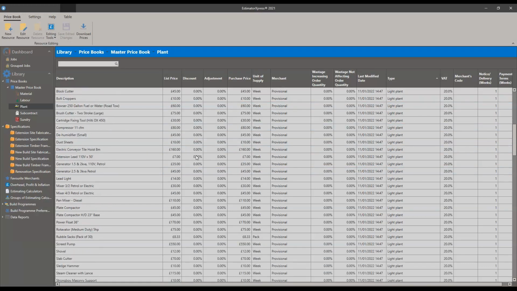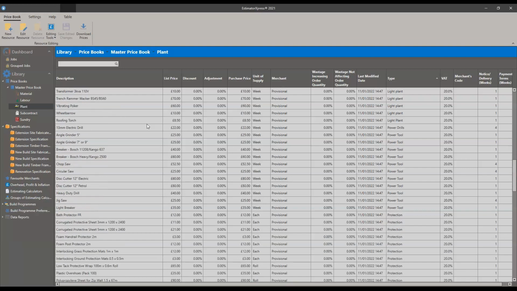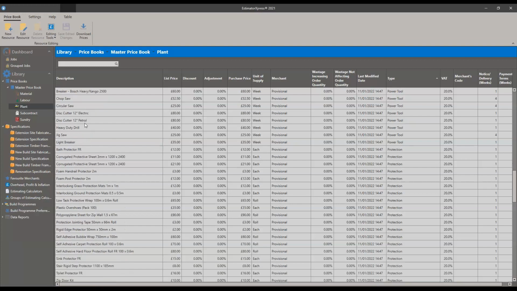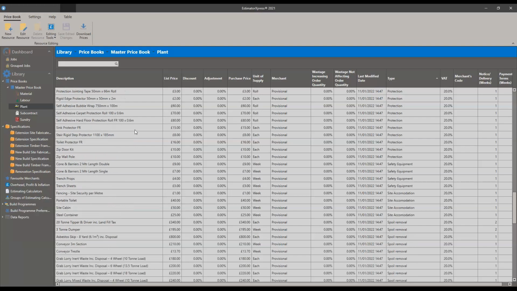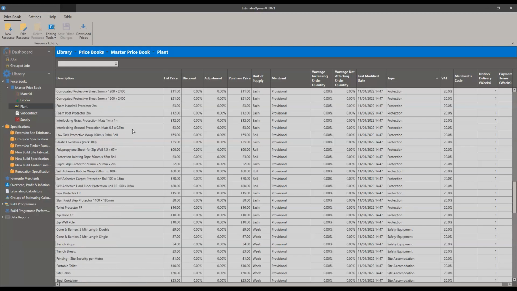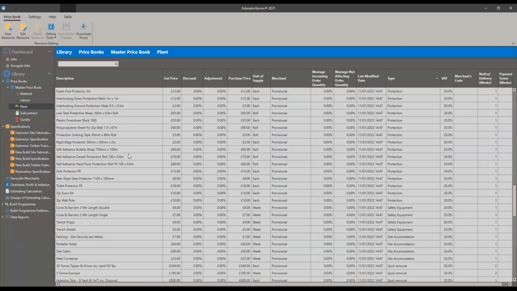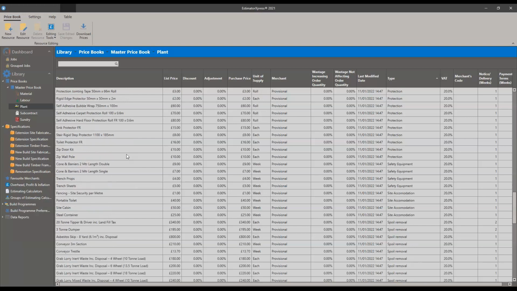A couple of other things in here to look at as I go down past the screed pumps: shovels, because there are individual shovels, as it all adds tiny little bits of value for bits and bobs here and there. It's got disc cutters because of wear and tear. We start coming down to things like protection. There's a specific workbook for that.